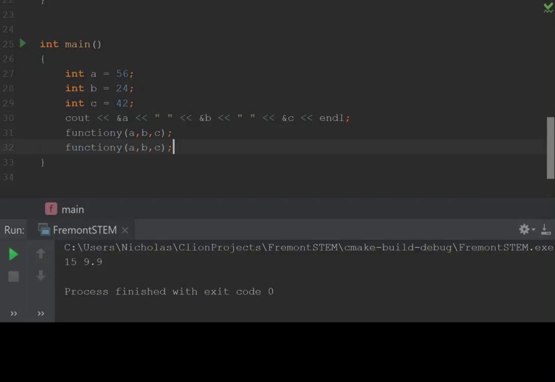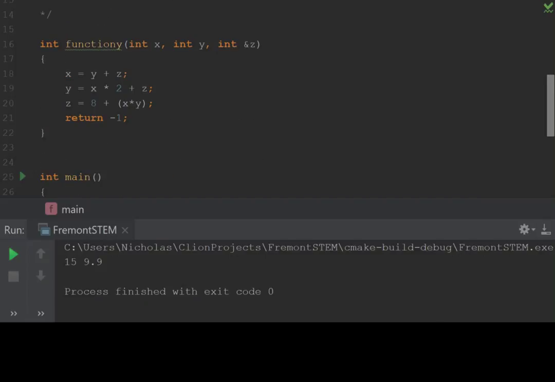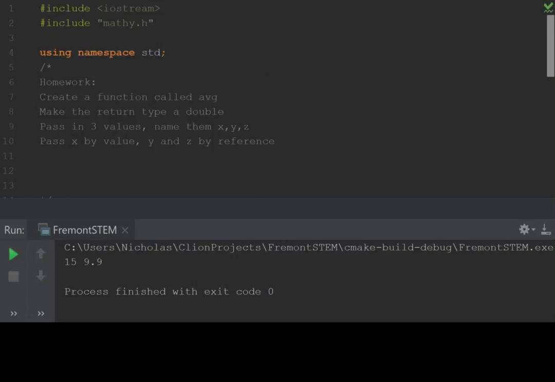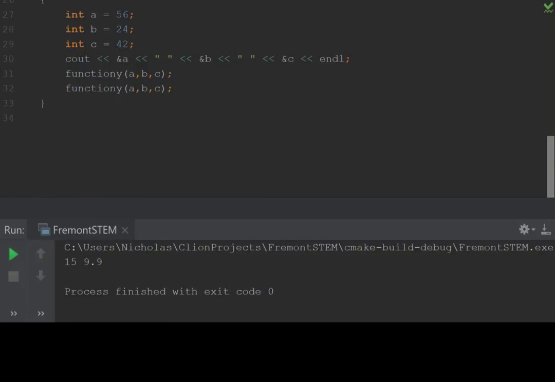I'm sorry to make you type some extra work on the fly. Keep the one that passes only Z by reference now. You can delete the other one that passes all 3 by reference. So you should only get this one now. Only one function. Make sure it's just like this. Scroll down. Okay. So make a call to functiony. And then what you want to do is print out all these values again. Okay? Except not their references.